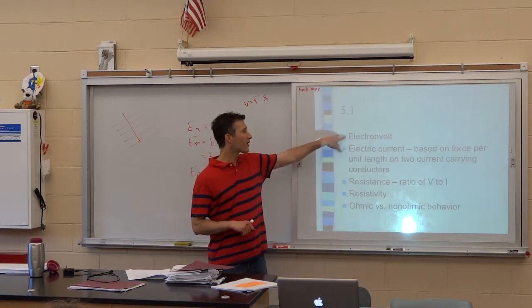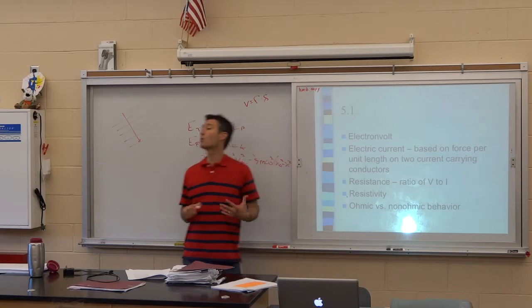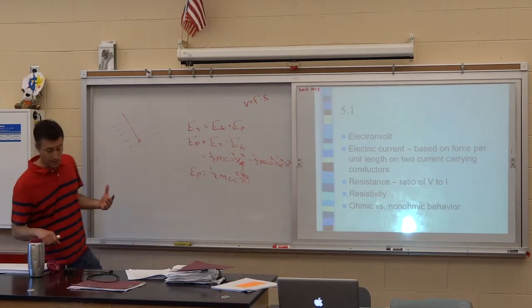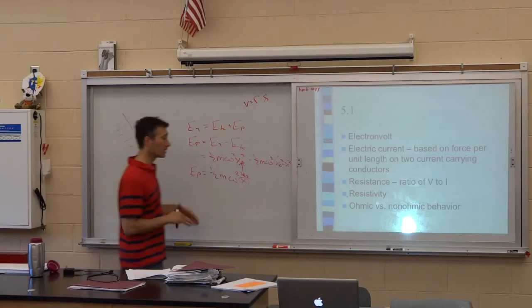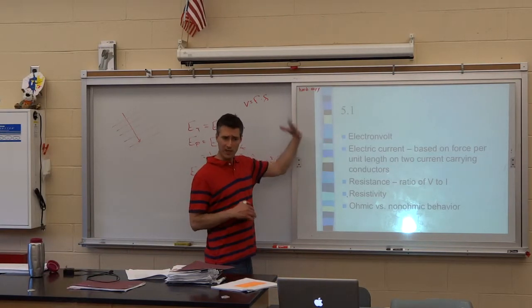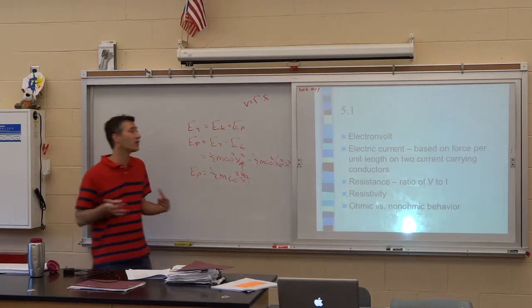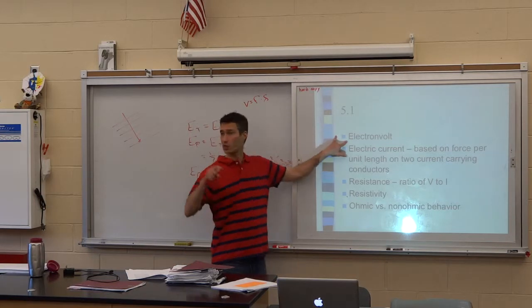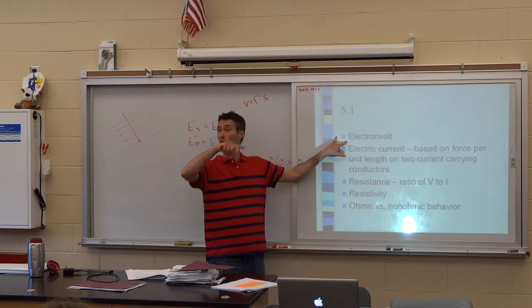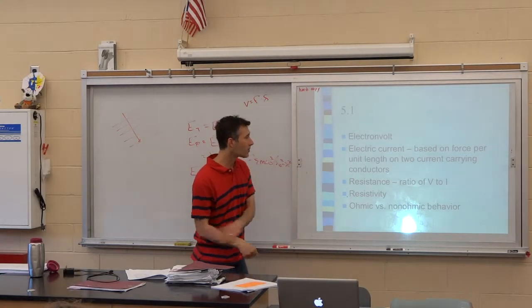We did meet our friend the electron volt, which we didn't spend much time with back then, but we spent much more time with in topic 7, and mega electron volts and giga electron volts sometimes. And most of you know the definition of that. It's the kinetic energy gained by a single unbound electron as it crosses through a potential difference of 1 volt. I think we just saw a few questions just this week where we had to utilize our knowledge of the definition of the electron volt.